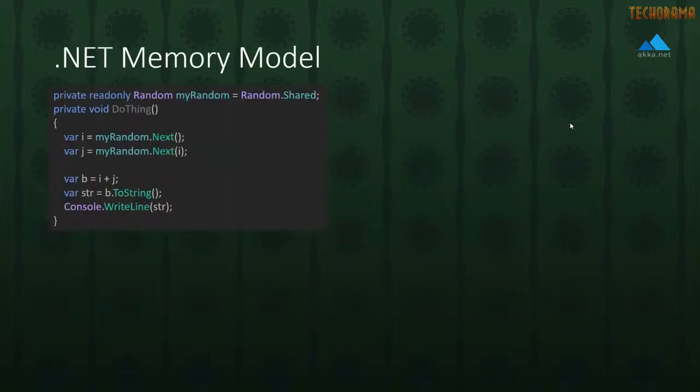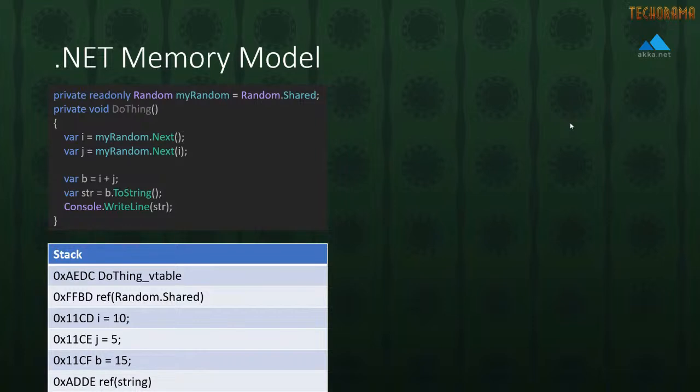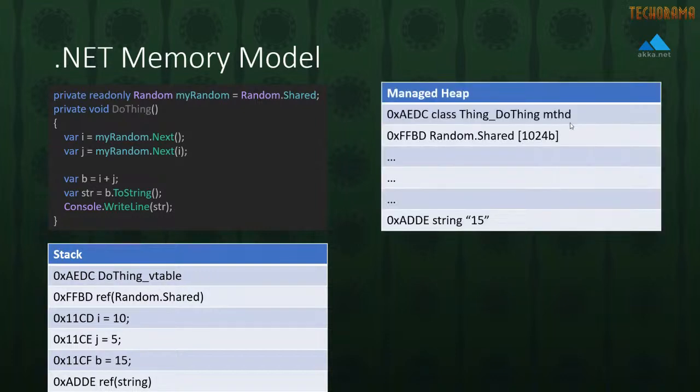So, the .NET memory model. Let's imagine that we have this field and this method on an instance of an object inside our application. The stack, which is one part of the .NET memory model, is everything that's being executed in a thread at any given time right now, meaning these are actual application instructions being executed on a CPU. Then we have the managed heap. The heap is all of the managed in-memory objects that belong to the .NET process's shared memory.